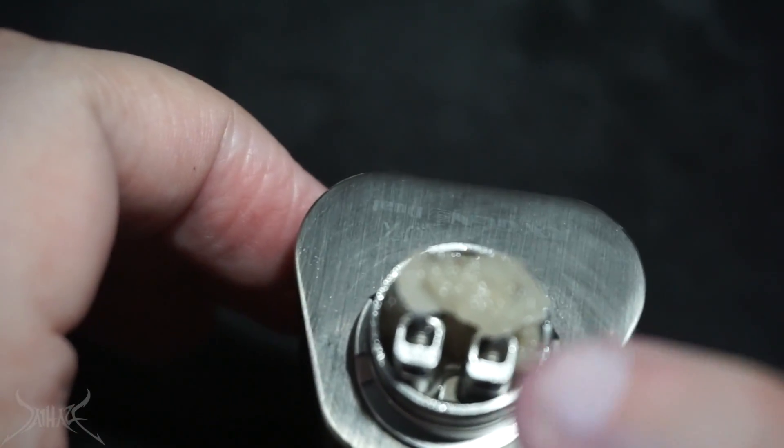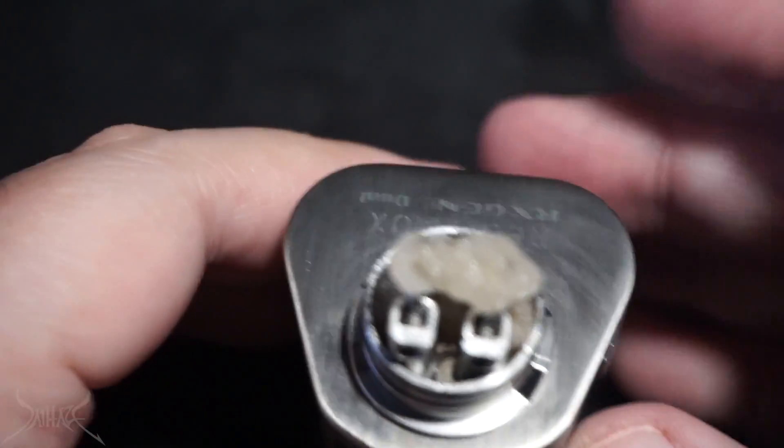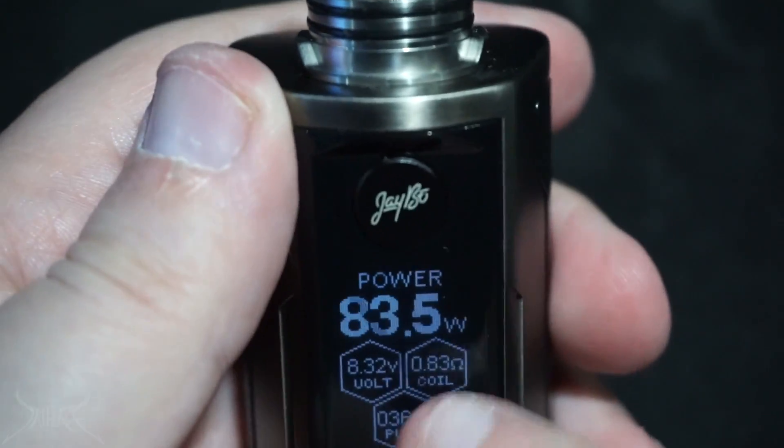The reason why I'm building it like I'm building it now is because I really wanted to maximize the airflow for the coils — the air is going to go directly through them. That's picking up at 0.83. So you guys know what I'm always talking about — I need volts.